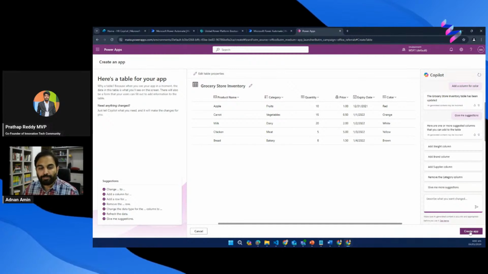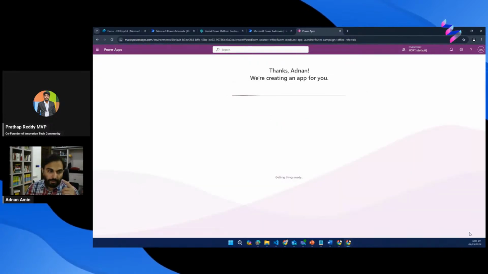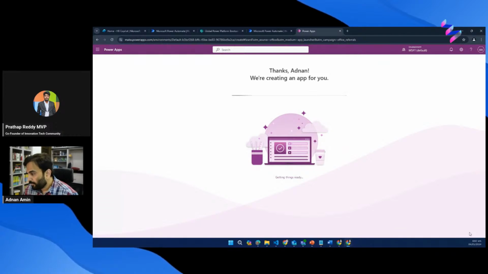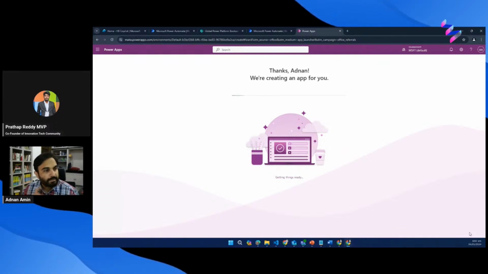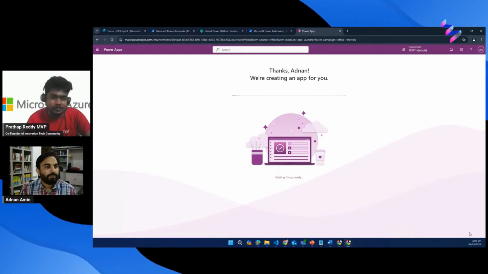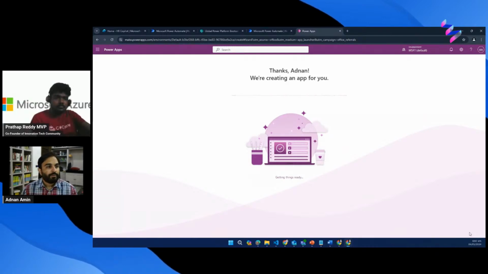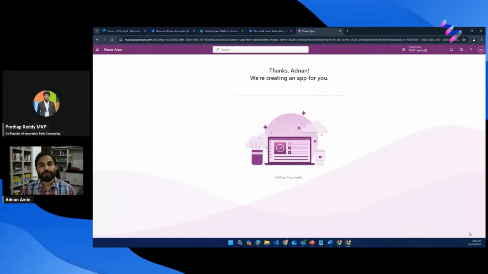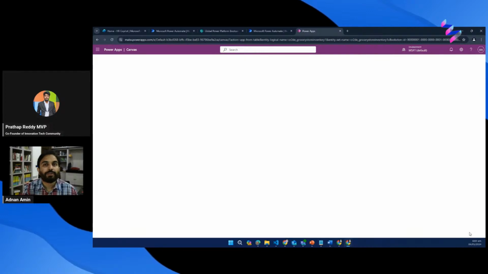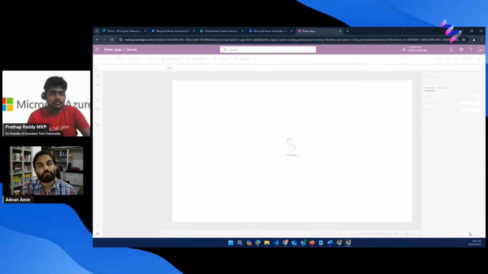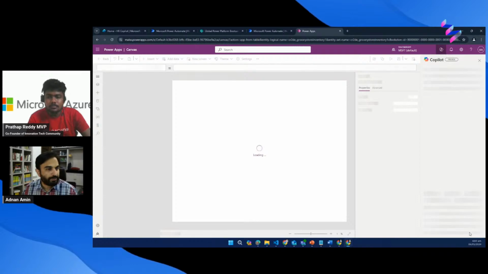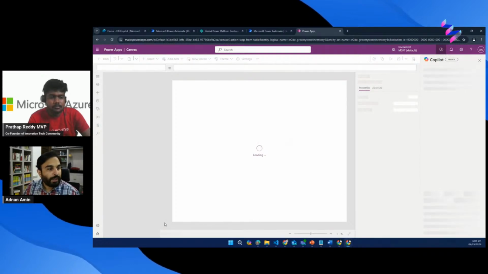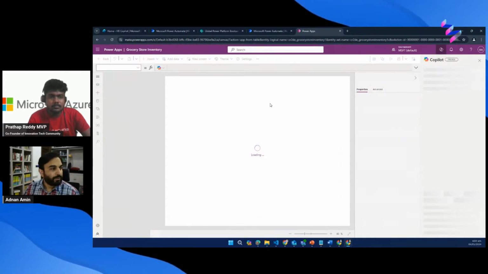But let's create the app here. You can see the option to create the app. It will take less than a minute. And if we talk about productivity, which is the topic of our session, you can see that with the help of Copilot we easily created the slide deck, created documents, and can create SharePoint pages. And here our app is getting ready in Power Automate, and our Dataverse structure is already ready, which we have seen earlier.